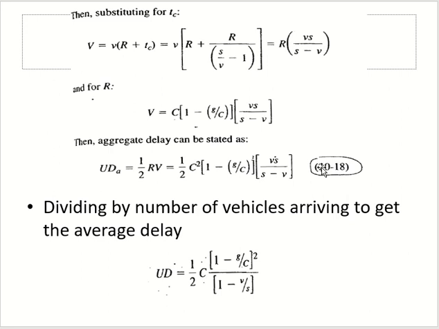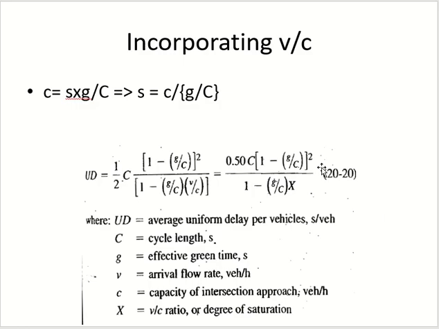Clear? Now in this equation you can see we have V upon S. V is the arrival flow rate and S is the departure, and the other name for it is saturation. Now, we did the first example in this topic. We calculated the capacity using saturation flow rate, which is what you see on the top. Small c is the capacity equals saturation flow rate multiplied by the G by C ratio.